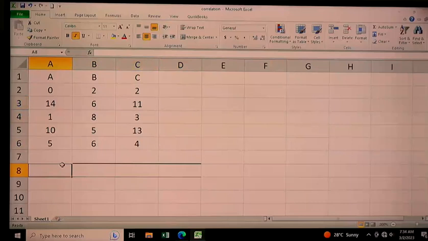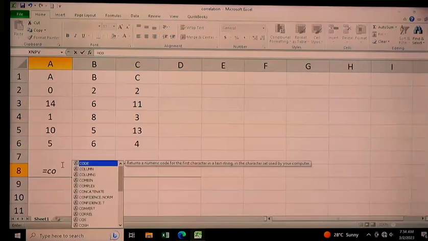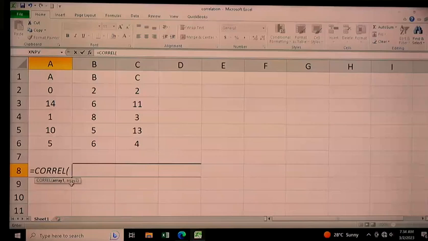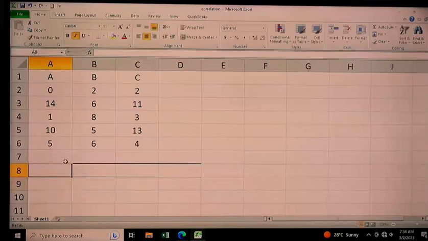If you insert the function, you can type correl, the correlation function. It takes an array, which is the range of cells that you highlight. You can either use this function or you can use the Analysis ToolPak. We want to see whether both will help us get the same results.